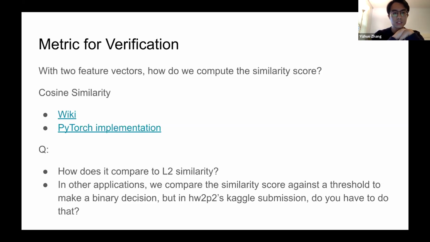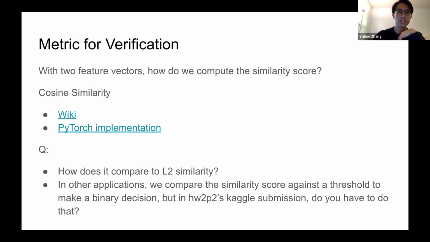And here are two questions I want you to think about for yourself. The first one is how does cosine similarity compare to L2 similarity, or why we are not recommending L2 similarity in the first place. And the second question is, in other applications, we compare the similarity score against a threshold to make a binary decision.